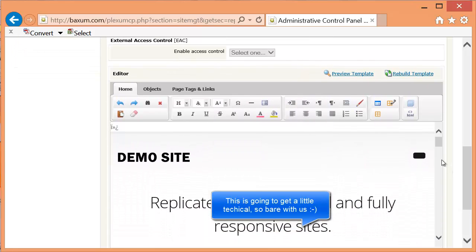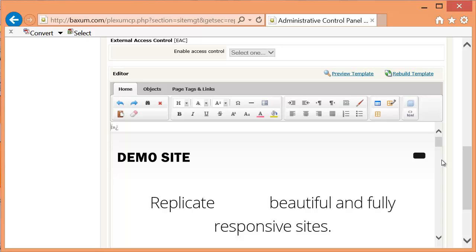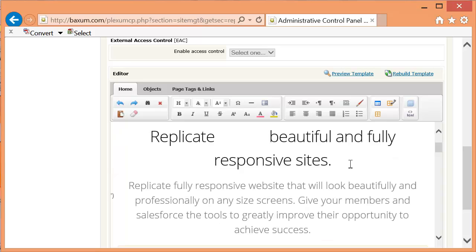So if you have a broad understanding of HTML and how to upload files to the web server, because you're going to have to do that when you want to update pictures, photos that are on your website, you're going to have to upload those files via FTP first, and then use the image path to place them on the web pages. Basically, you're going to need a basic understanding of HTML and how to build web pages in order to make changes. We recommend that the companies that operate our replicated websites have somebody on staff that understands this, or get our website design services.